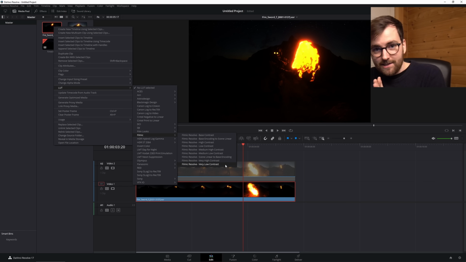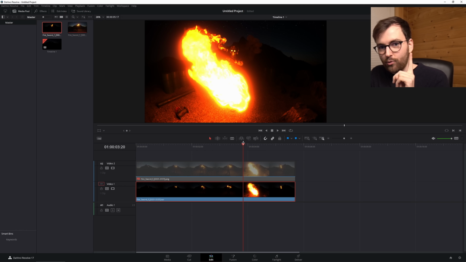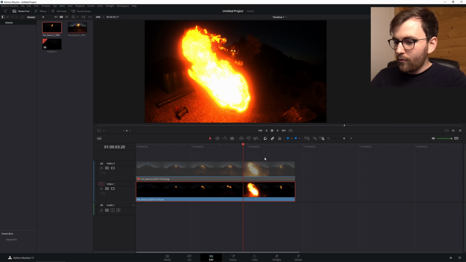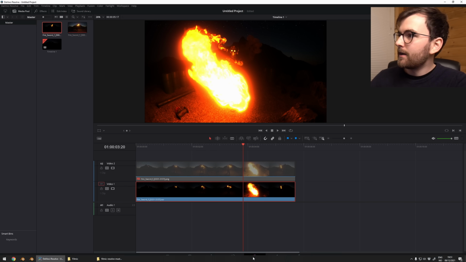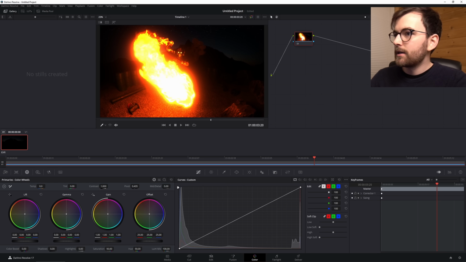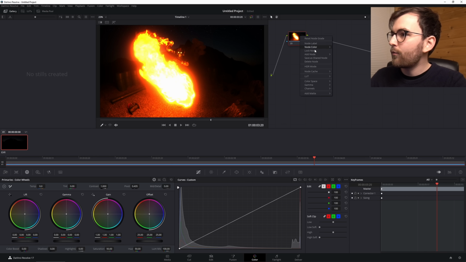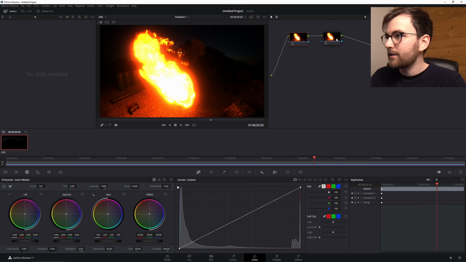We need to add two of these. We can't just add one of these because there is not one of these that will just fix it. So how do you add two LUTs to one footage in DaVinci Resolve? Well, in the color tab, you can see these nodes. Let me just make sure that you can see this. Here is a node. We can add a LUT to this node and then we can add a serial node. So it's first going to apply this LUT and then it's going to apply this one. So this will allow us to add two LUTs to our footage at the same time.